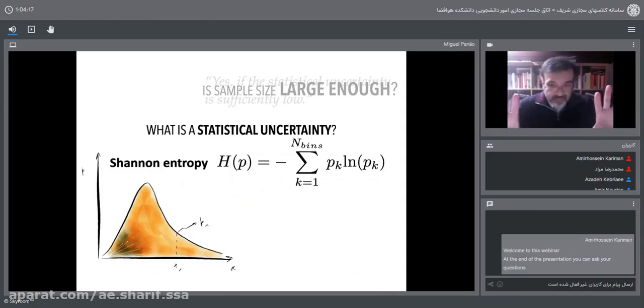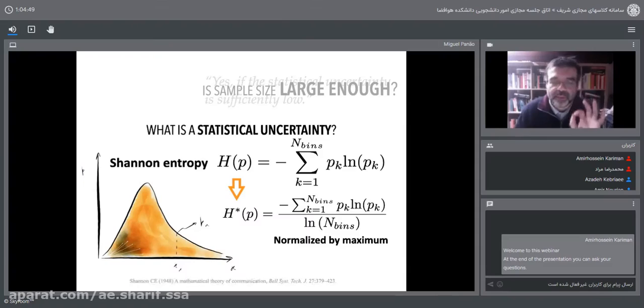It is maximum for the uniform distribution, and you can deduce this. Also, if you generate small changes in the probability, obviously it will generate a small variation. And obviously it depends on the distribution because it depends on the probabilities. But because we may have different distributions and different maximum values, I thought that probably the most reasonable way was to use the Shannon entropy normalized by the maximum value. In this case, every time I compare it or use it, I'm always expecting values between 0 and 1.